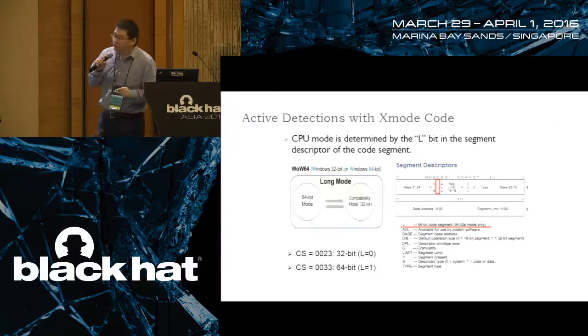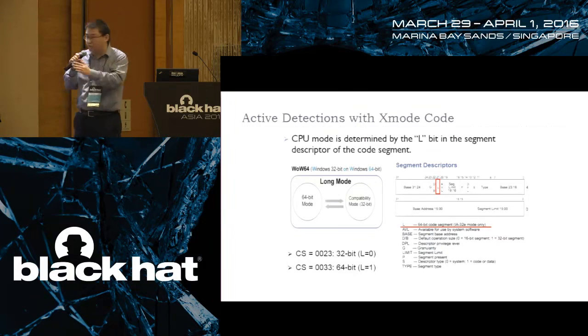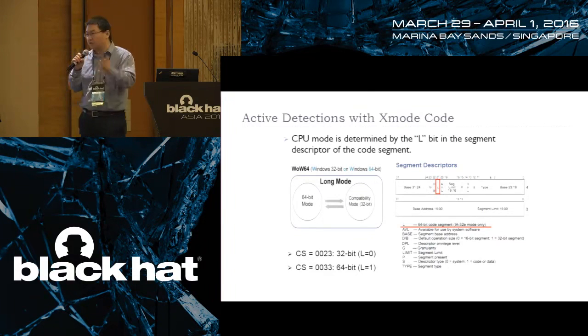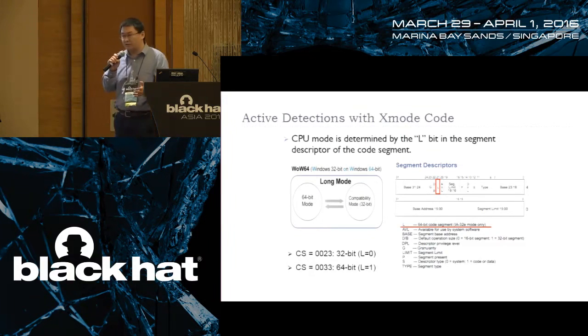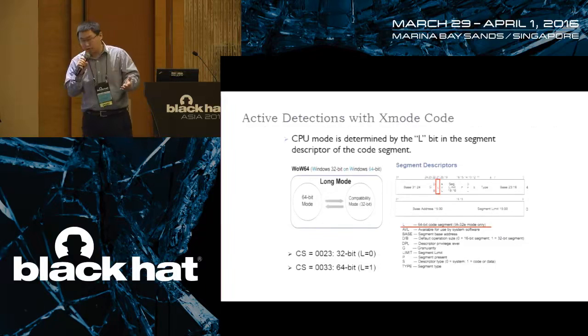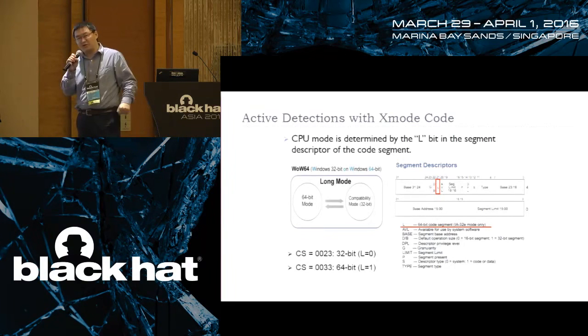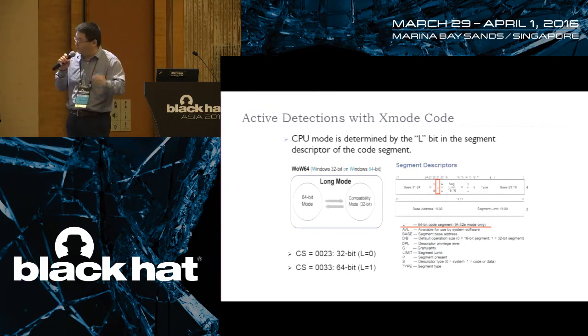So in 32-bit mode, the CPU will decode the instruction as a 32-bit instruction. But in 64-bit mode, the CPU will decode the following instruction as a 64-bit instruction. So think about the decoder algorithm or decoder mapping, the opcode; sometimes it's totally different, right? So the same code probably works in 32-bit but crashes in 64-bit. Of course, maybe they can work correctly, but the meaning is different, right?